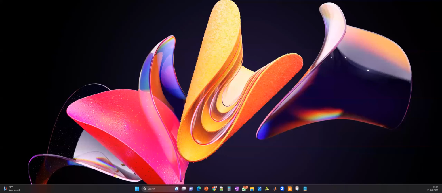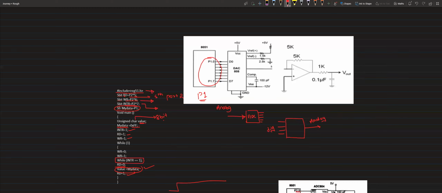Basically what it does is a weighted sum. You will have V reference, and each bit, here 8 bits, whatever the value you have, it is that bit into 1 by 2. It starts from 1 by 2.